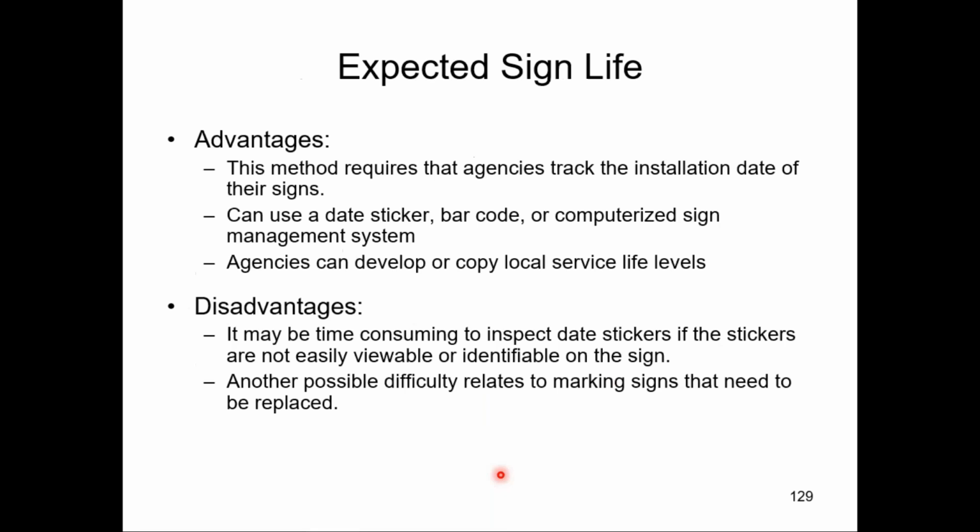Advantages of this method, the expected sign life: it does require that agencies track the installation date. You can use, as we saw, a date sticker or barcode or computerized sign management system. And agencies can develop or copy local service life levels. Or, as I said, you can even use the life that the sign manufacturers warranty the product.